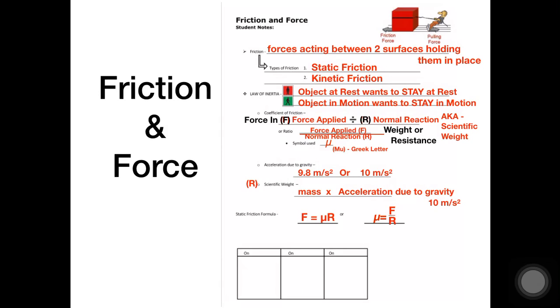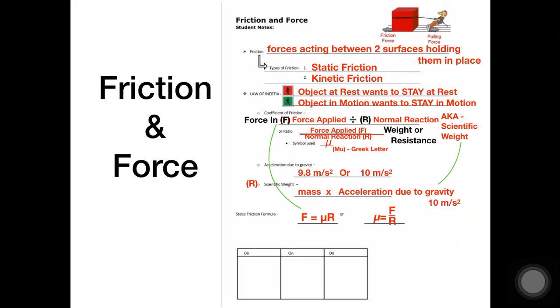Some things I want to point out on our worksheet here. One, in this formula, you're solving for force, if you're trying to figure out the force you need to put in. I also want to point out that the scientific weight is the same as R. Remember all that really wordy thing up there, coefficient of friction, R, normal reaction, also known as scientific weight, what we've called weight or resistance so far. Well, that's the scientific weight.